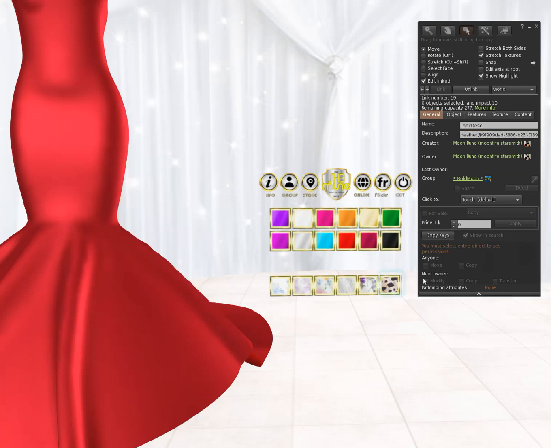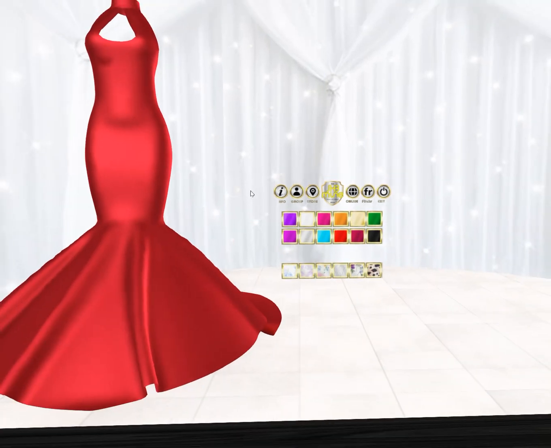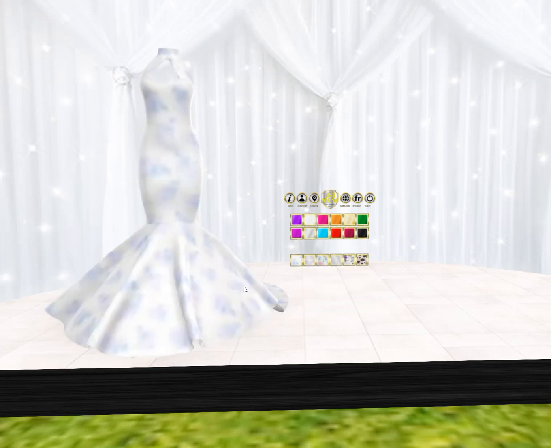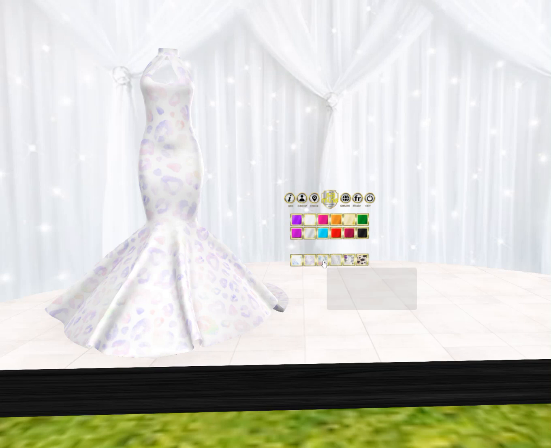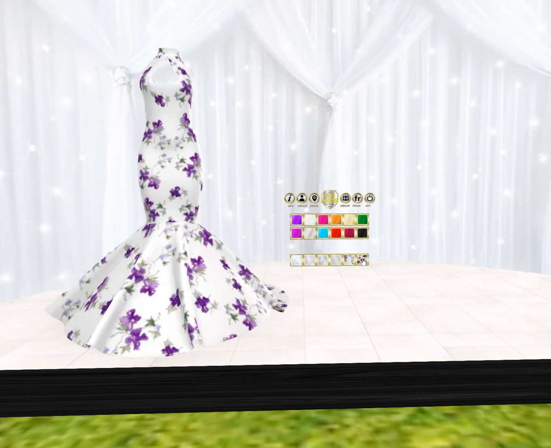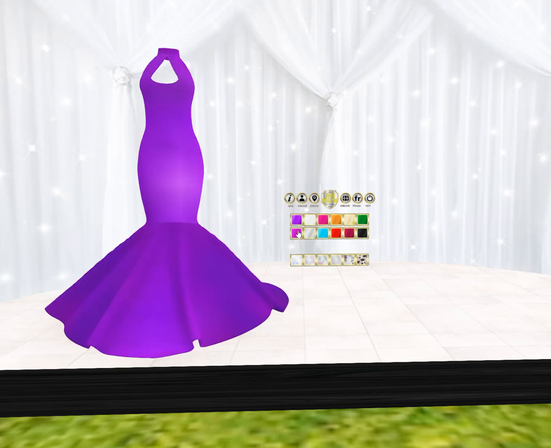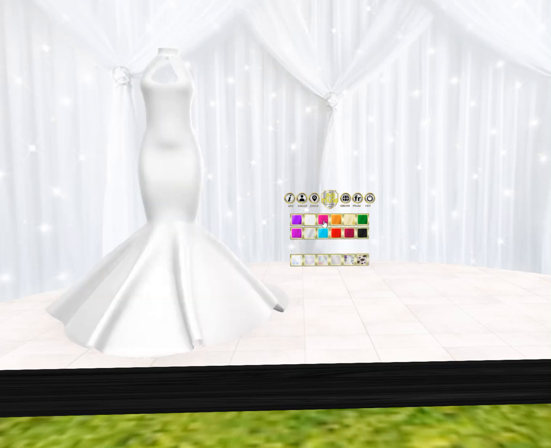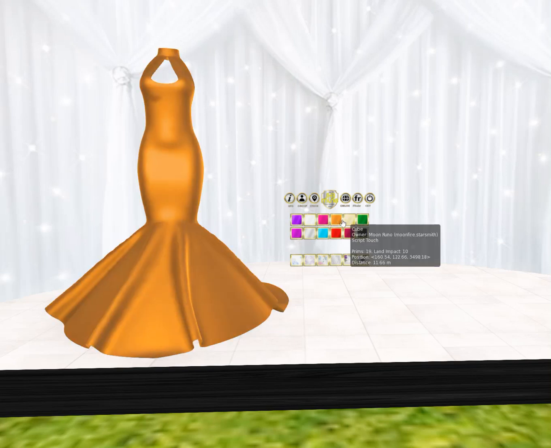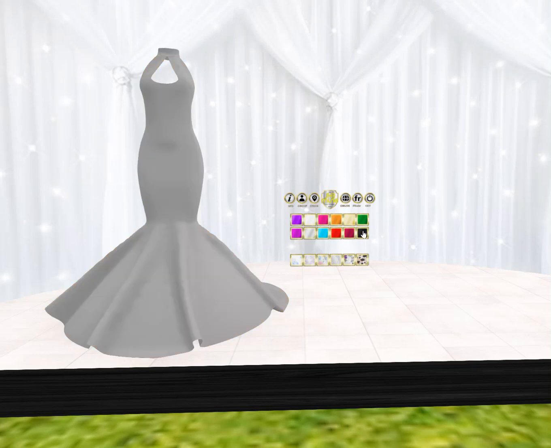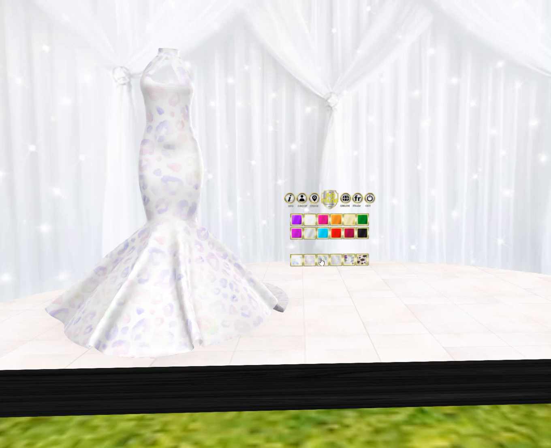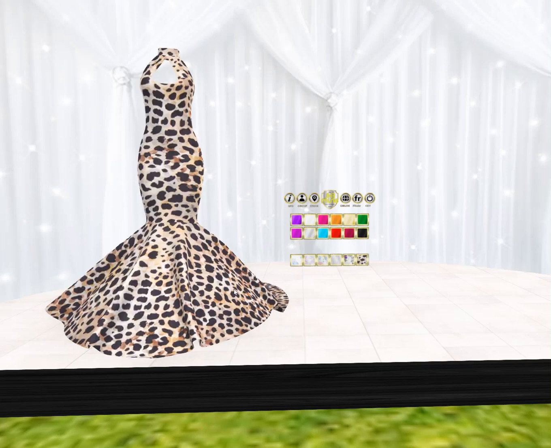Okay, so I've now put all the UUIDs into the description line. As you can see, they're all in there. Okay, so we can now test this, and as you can see, as we click each one, our dress changes to the texture I've put in. Click on each one just to make sure they're coming up the right colour. You might have to wait a second just for it to res. And as you can see, all the textures are in there and all the correct colour.